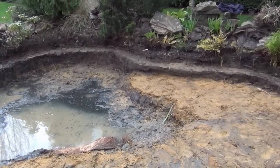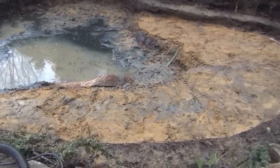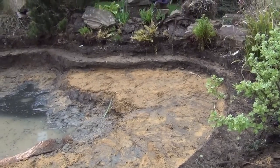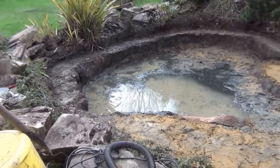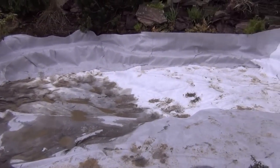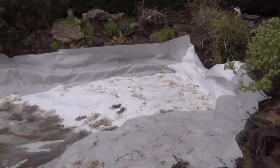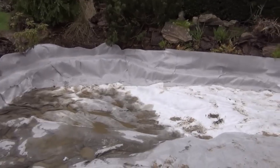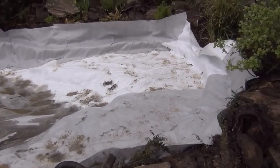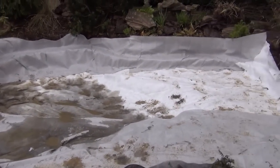I've shaped the shelf all the way around the side, leveled that out, given a big shelf around in the shallow part, all the way around with a little bit more shape as well — kind of leveled that out. So now it's just ready for the underlayer. That's the underlayer in; it's a polyester underlayer. Basically just use that little flame gun there to stick it together — you can see me doing that in some of the other videos, most notably 'How to Build a Fish Pond' and 'How to Build a Wildlife Pond', parts 1–6 and 1–4. Underlayer in, ready for the liner. I'm by myself today so it's going to be a bit of a struggle getting the liner in but hopefully it'll go in.